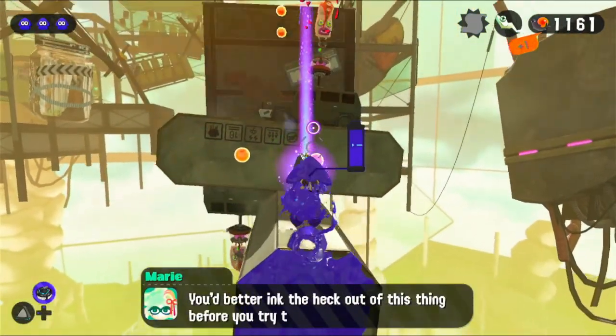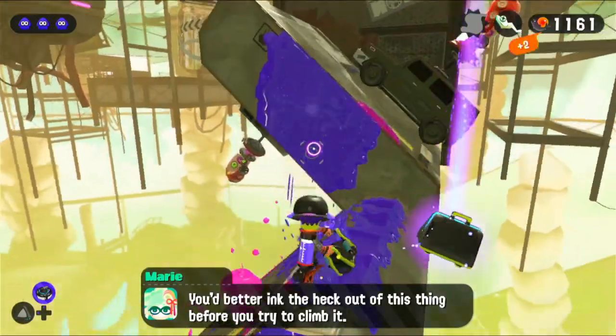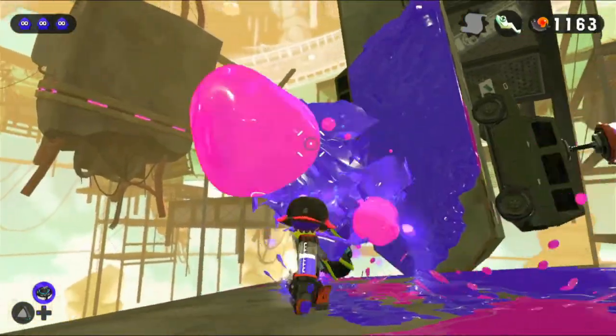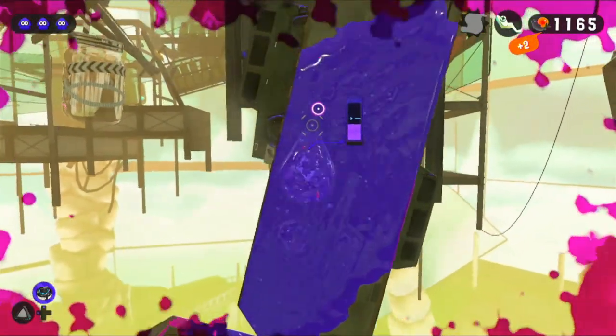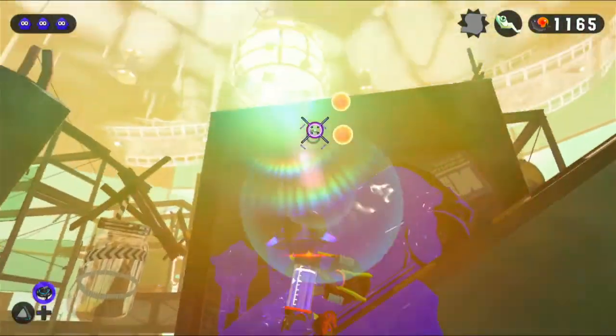Anyway. So basically, these new Octo enemies have splatlings, effectively. You better ink the heck out of this thing before you try to climb it. Thank you for telling me while I'm trying to focus. Okay, up we go.